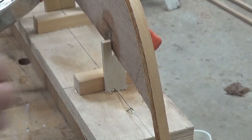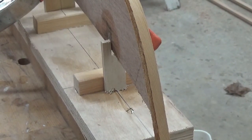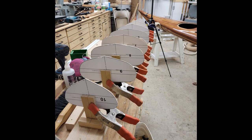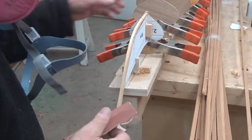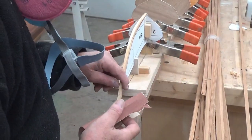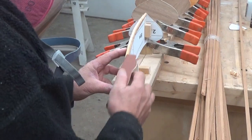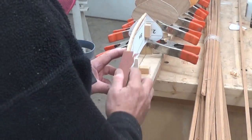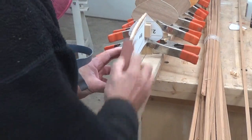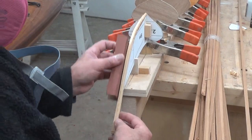We are ready to do a final setup. I'm checking center lines — the vertical center line and horizontal center line, which I'm using as the waterline. The designated waterline is the horizontal center line. I need to shape the stems just as I would in a full-size boat. This is a little bit fragile. I've taken my small apron plane to it, but it's a bit wobbly and some of the glue holding it down has come loose, but I'm close. So now I'm just going to do a bit of sanding. As long as we have a good mating surface for the strips to come through and glue to this inside stem, we're going to be good. Once I get four or five strips on either side, this will become much more of a solid structure.